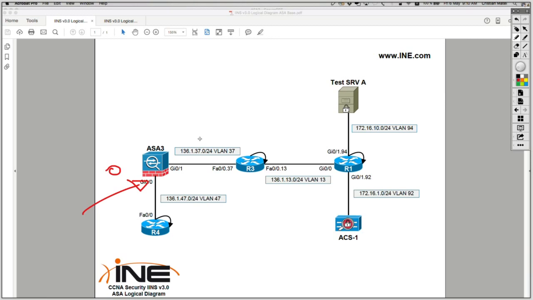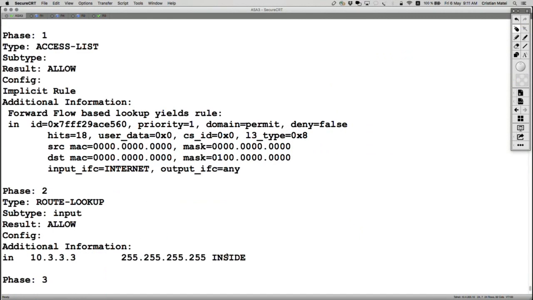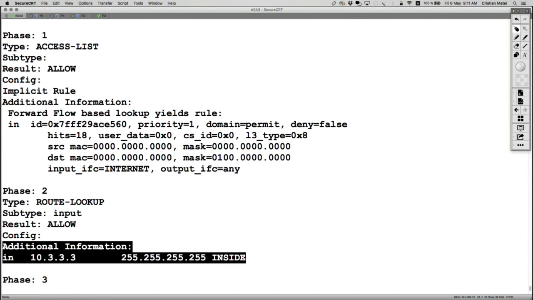Out where would I route the packet? Out on which interface? Outbound there is a security level of 100, and then it's going to say I cannot do this. I have to drop the packet because the security level functionality doesn't allow me to do that. So the next thing it does, it says route lookup to see what will be the egress interface. That's going to be the inside.